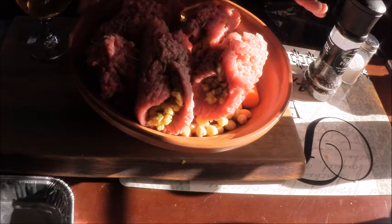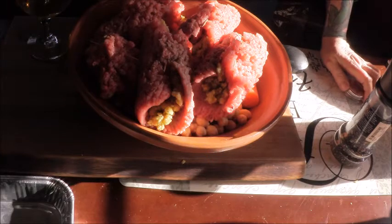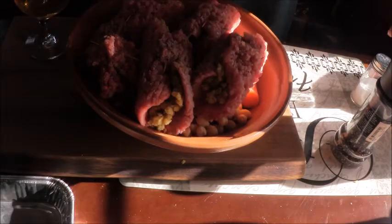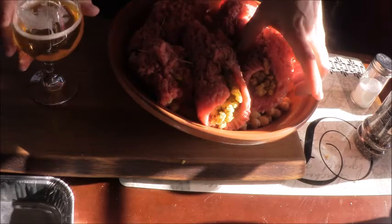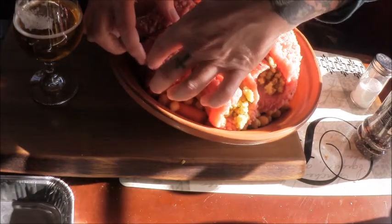I've got them all in the tagine. There are our cube steak rolls in the bottom on top of the beautiful vegetables. I'm going to salt and pepper these. The thing with tagines is that because the lid is so tall, it creates more liquid condensation which drips down and steams and cooks your meat. So you don't need a lot of liquid, and that's why we're not adding our gravy until later.